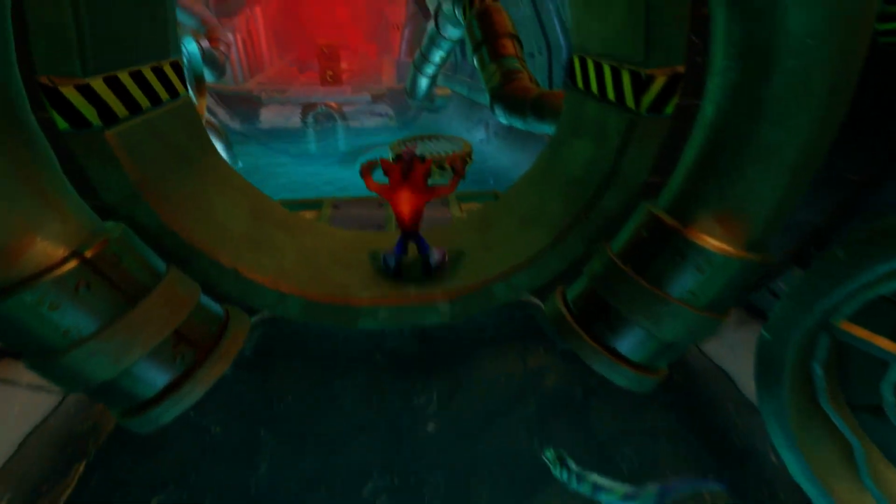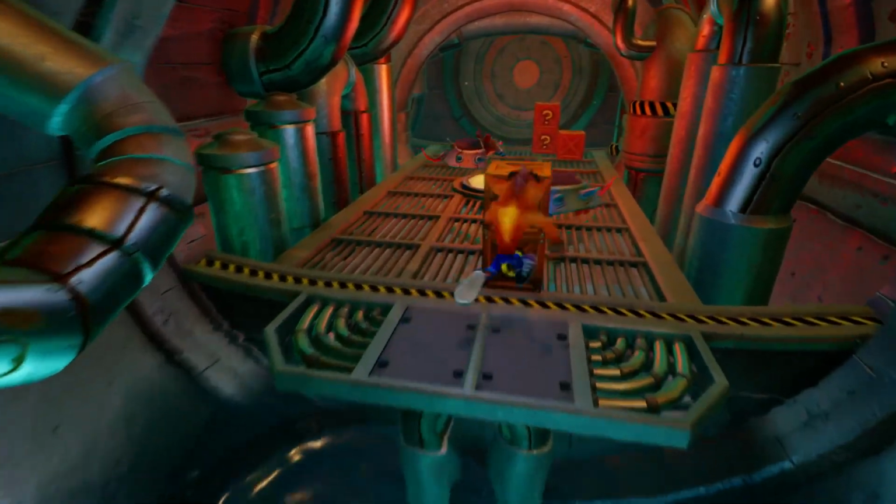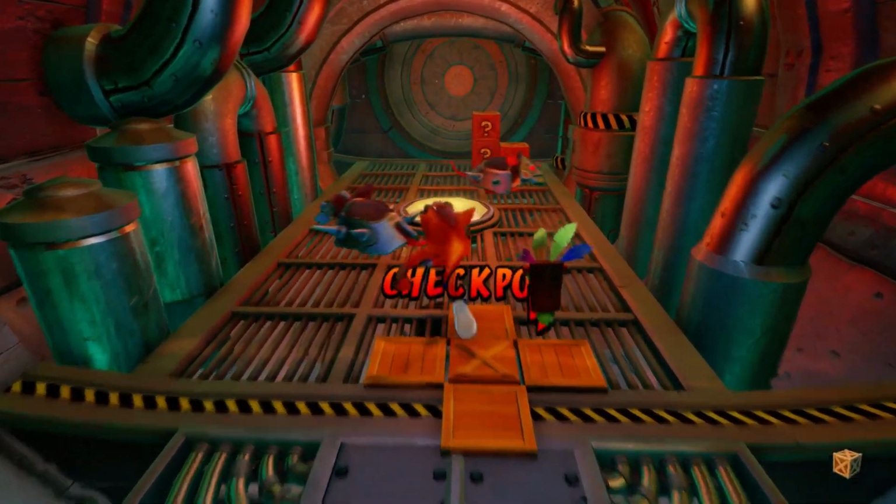Notice how moody and atmospheric this level looks and feels. Vicarious Visions has used reality-based lighting to give the sewer a modern, more realistic sensibility.